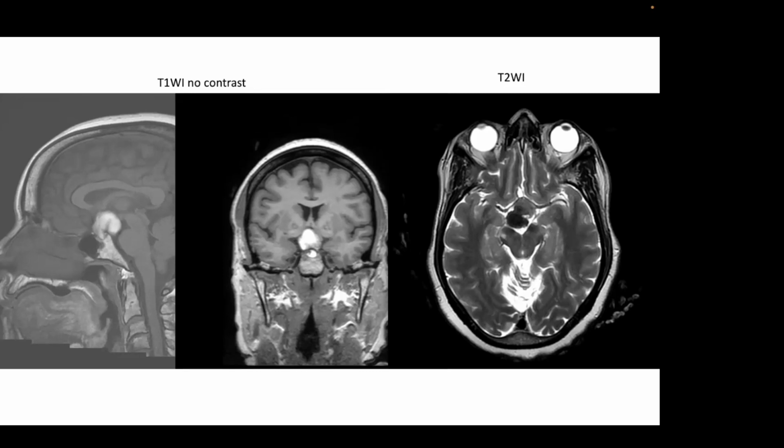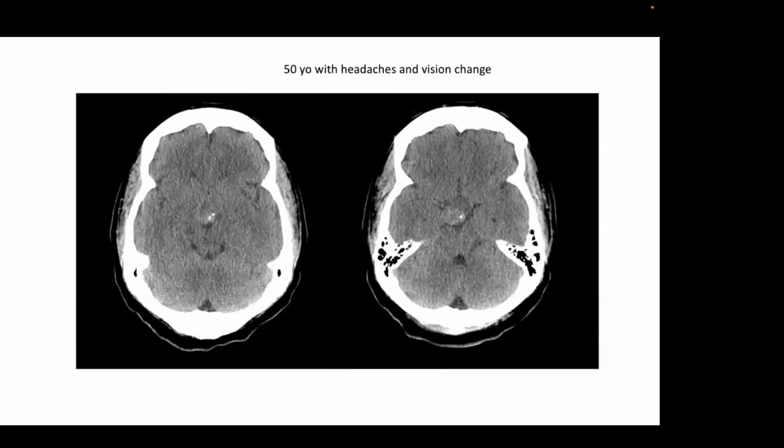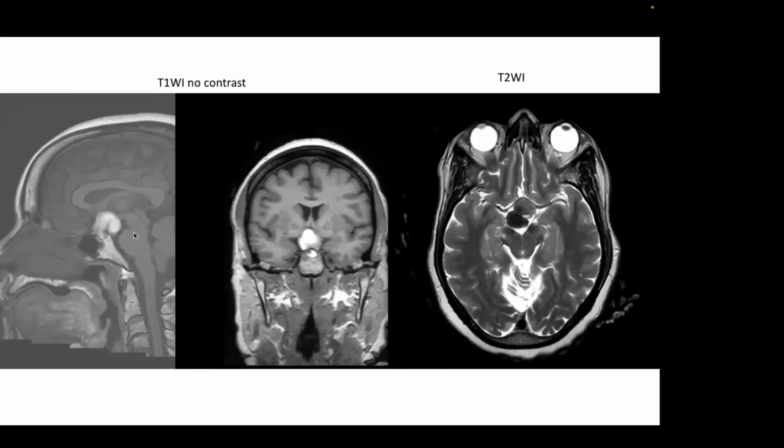Well, let me throw this idea out. What about a Rathke's cleft cyst? Yes, more characteristic, it can be. Exactly. So in a case like this, we actually saw two of these cases over the course of a month or two. Calcified suprasellar masses with T1 shortening and low signal in the T2 weighted scan. This went to surgery. This was a Rathke's cleft cyst, a giant Rathke's cleft cyst.